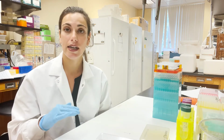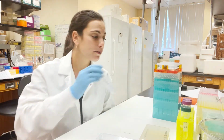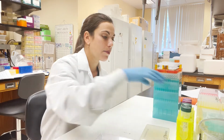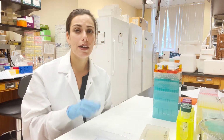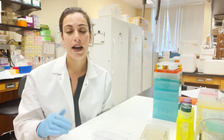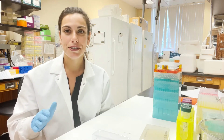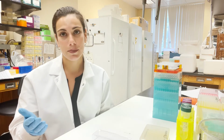We go through 3 ethanol washes with the 70% ethanol that we made outside of this video in the well. And then we have to remove all of that similarly to the way that we removed the supernatant. And then we allow it to dry completely because ethanol can really interfere with the next step, which is PCR.